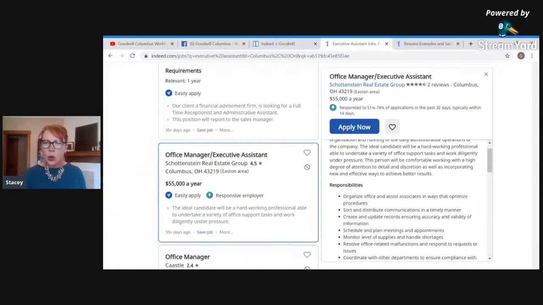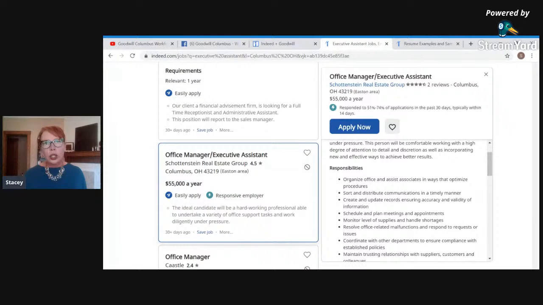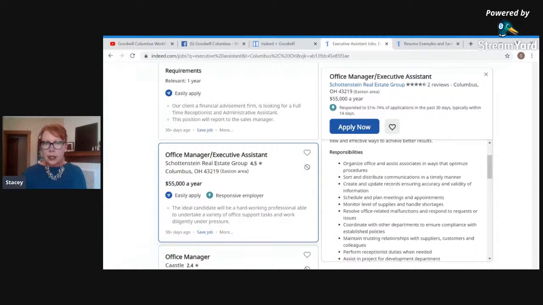Okay, so when you are looking at a job description, not only look at it online, but when you're ready to apply for that job, print it out, right? Print it out, circle keywords, highlight keywords, identify words that will go into your resume. And those are the keywords that'll make you beat that applicant tracking system. Again, we'll go over that. But let's look at the responsibilities.